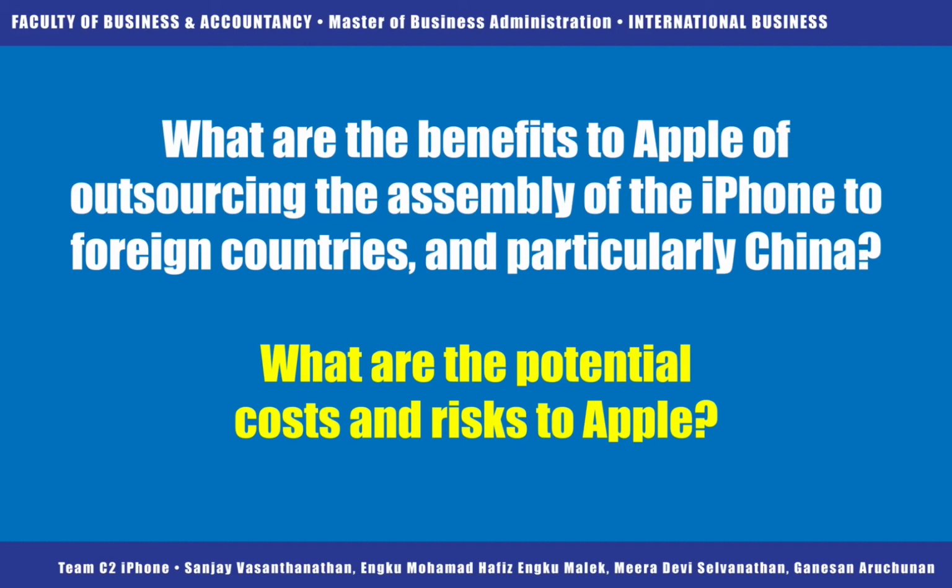I have provided 3 slides in detail to explain the criteria and the benefits for question number 1. First, we have the benefits on the first slide; secondly, on the second slide we have the usage and why it is important in China; and thirdly, why the Apple product is important in China. First, I'm going to explain the benefits.